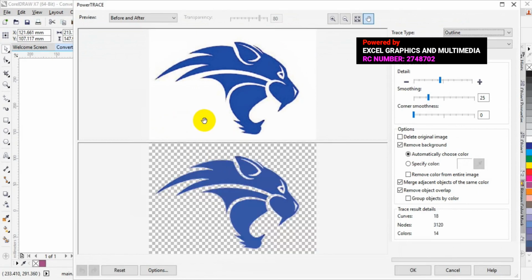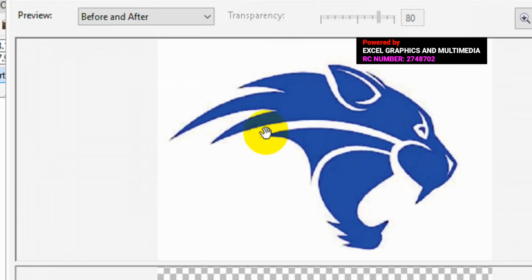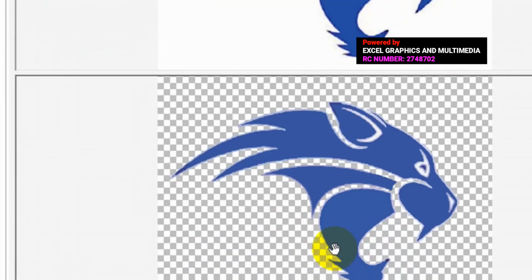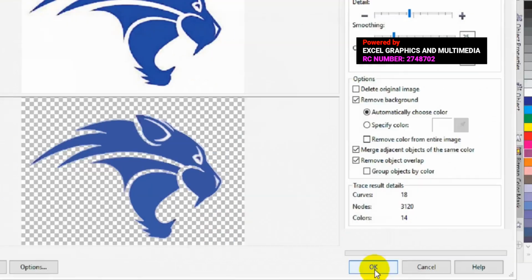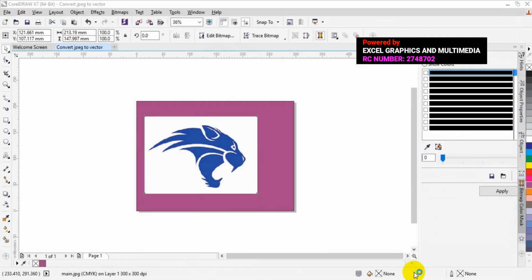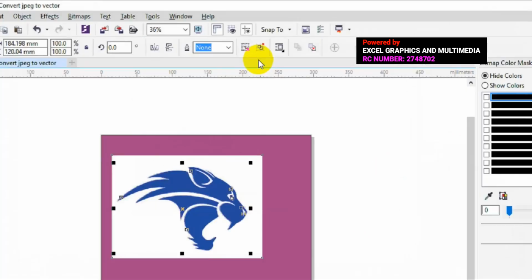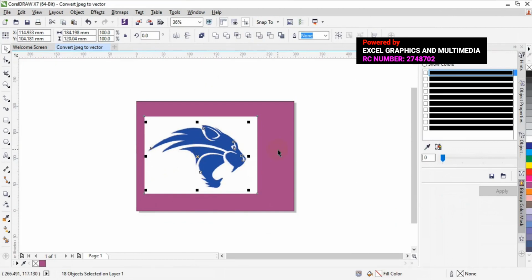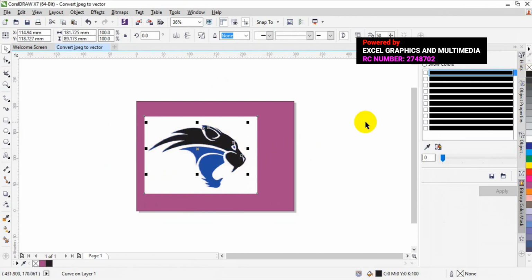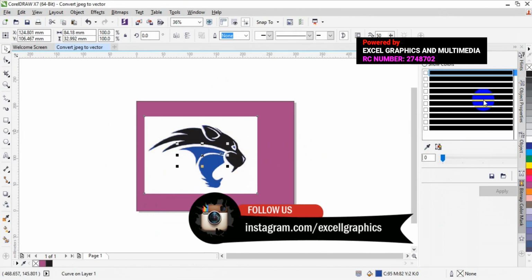So from the screen here, we can see now that at this place we have our JPEG original. Here this is the vector file. Once you have different separate file like this, the next thing you have to do is to click on OK. So the next thing you have to do is to go back to your menu bar, then click on ungroup. Having clicked on ungroup, then go back to the logo, then you begin to click on the logo. So you can see now that we have it on separate layers.